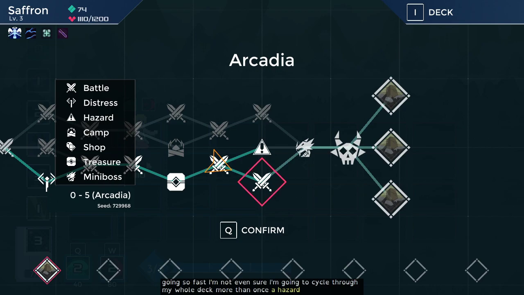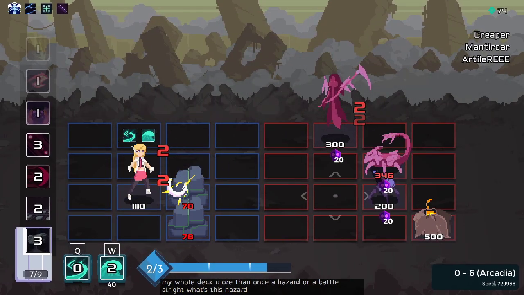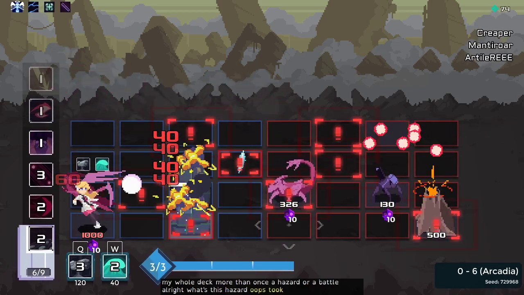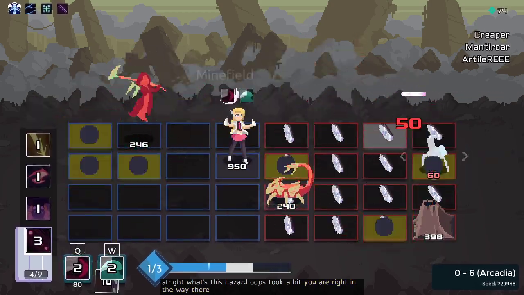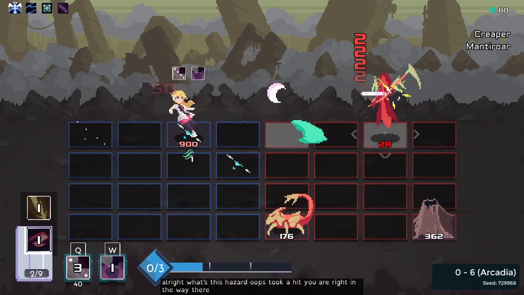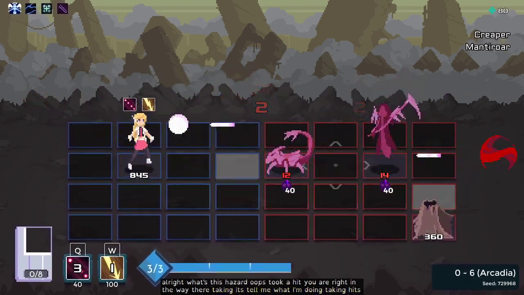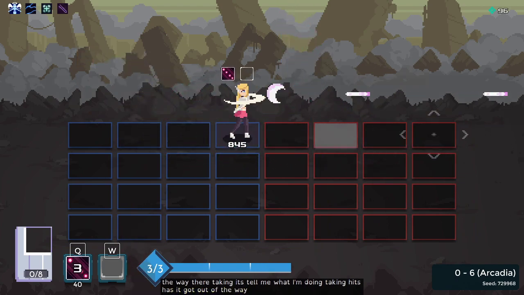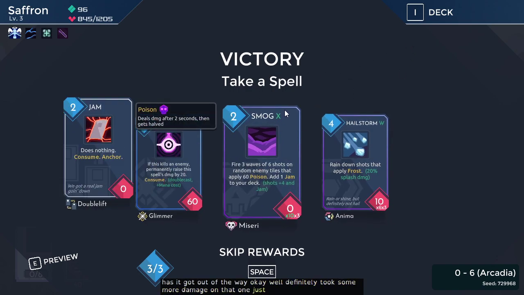A hazard, or a battle. Alright, what's this hazard? Oops, took that hit. You are right in the way there. Taking hits. Don't even know what I'm doing. Taking hits. Got out of the way. Okay. Well, definitely took some more damage on that one. Just couldn't even see you there.